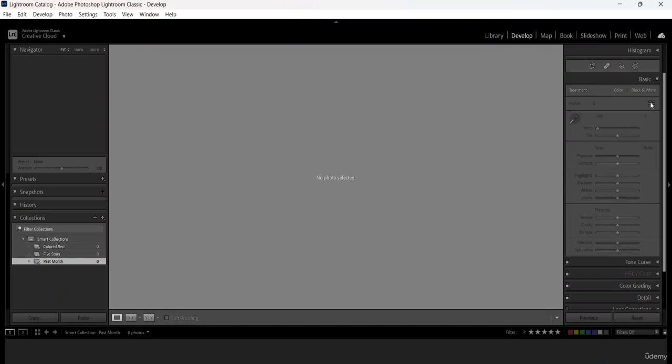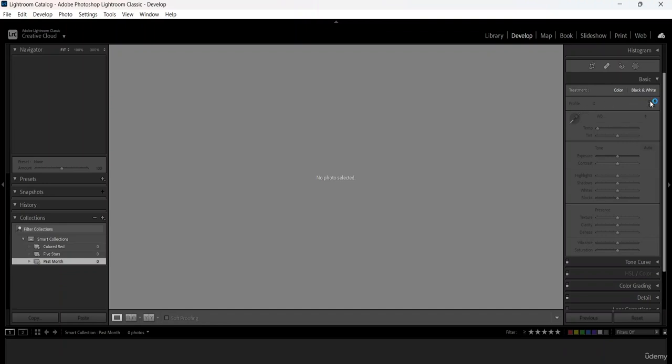You can see that there is black and white. If you want to turn your photo or video into black and white, you can select it. If you want it to be colored, or fix the colored part of the photo, then you're going to select color. So it distinguishes between two parts. If you want to fix the black and whites in the photo, then click on black and white. And if you want to fix the colored part of the photo or the video, then select the colored part. That's very simple, right?